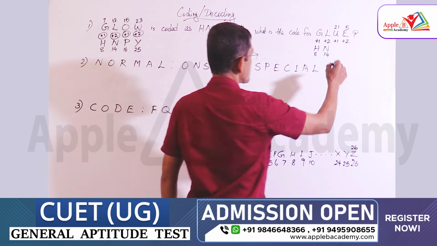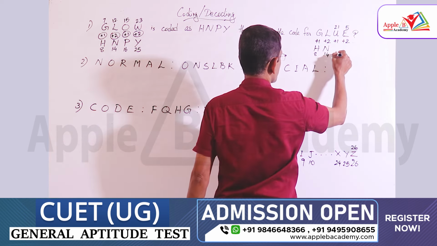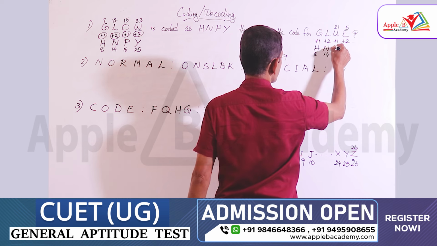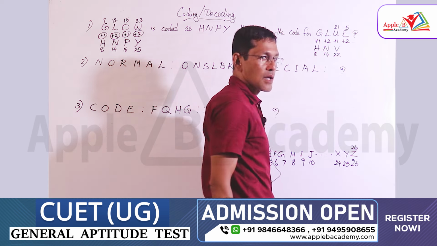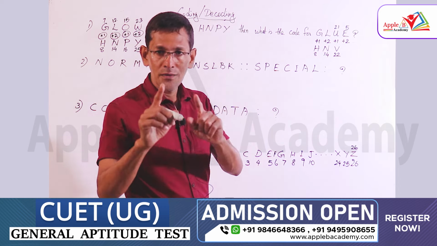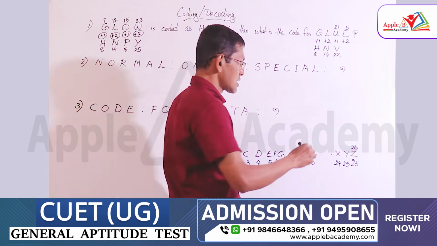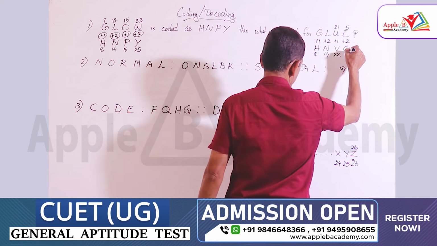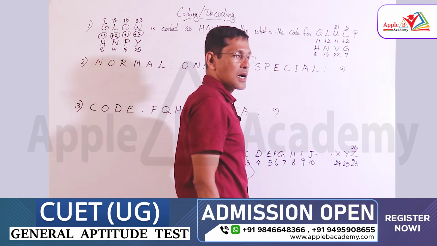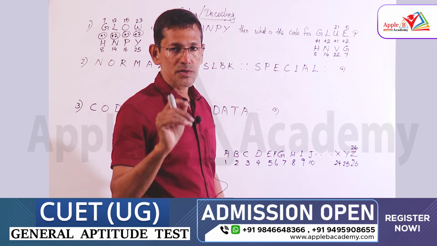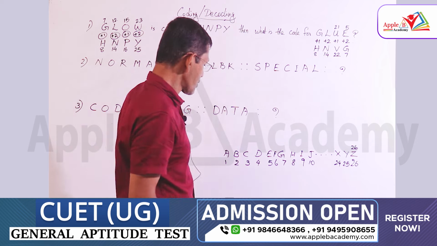So ultimately 21 plus 1 is 22. So which letter comes at position 22? It is V. And 5, that's 5 plus 2, right? 5 plus 2 is 7, and 7 is G. And if you have any kind of confusion with the position values of letters, there is a shortcut way to deal with that.